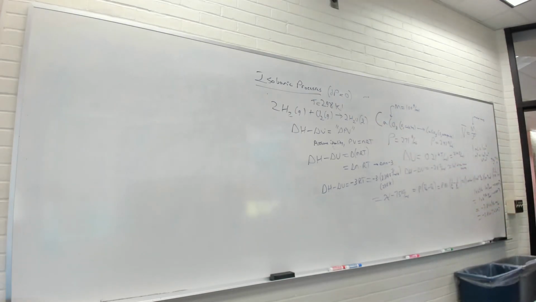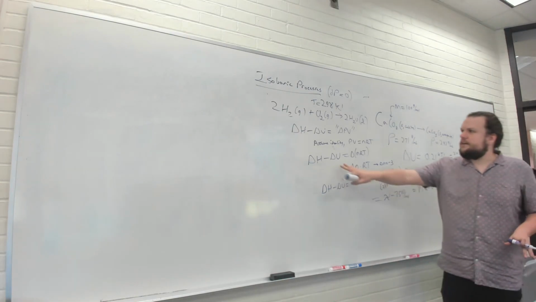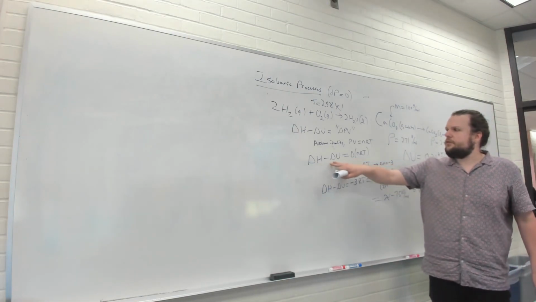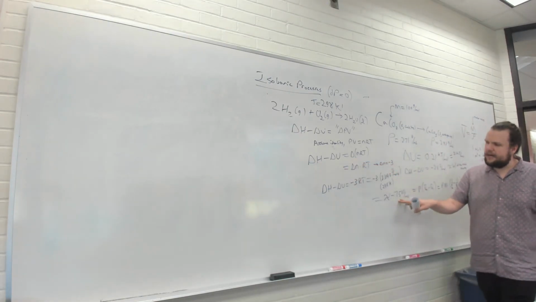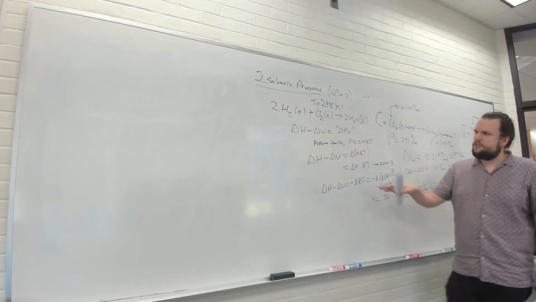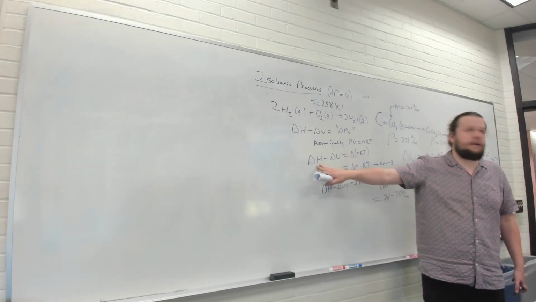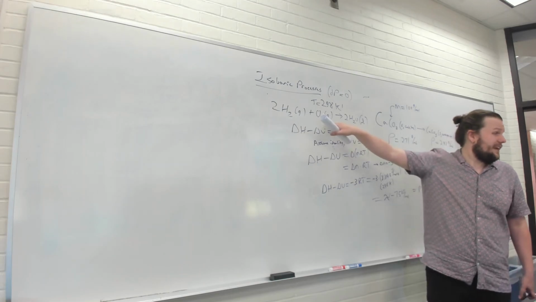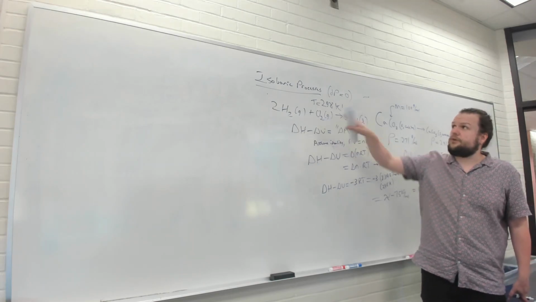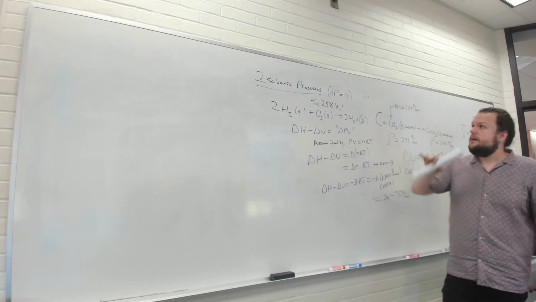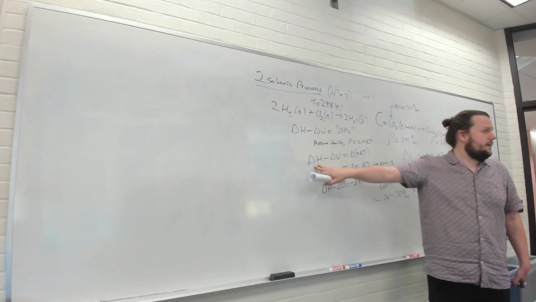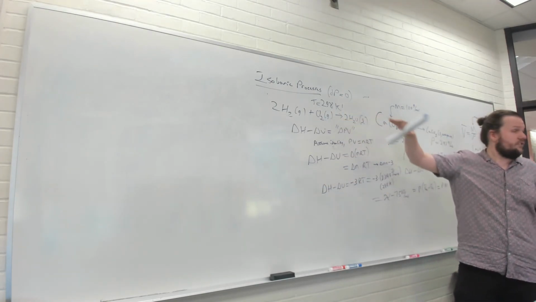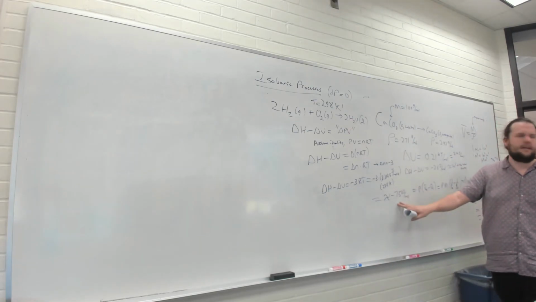Okay, so let's hold on to this idea that the difference between the amount of work being done is 7.5. The question is what's delta H here? How much heat is being released by this reaction? We haven't quite gotten there yet. So what we're going to do on Thursday is come back to this reaction again and talk about how we calculate delta H for this reaction. And then we can get a sense of how much is being done as heat and how much is being done as work.